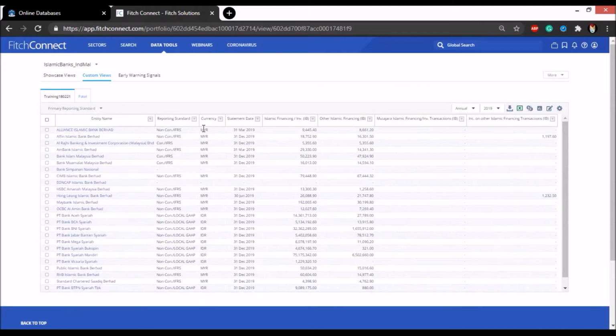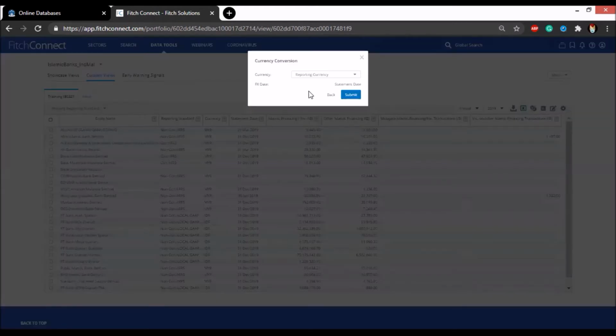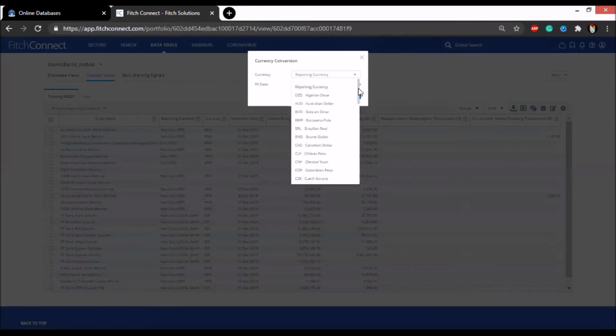Now you can see that the currency is different because we compare two countries, so they follow the local currency. What you can do is go to this currency conversion icon, click on the drop down icon and click your preferred currency. To standardize it, the common currency that we use is USD, right?